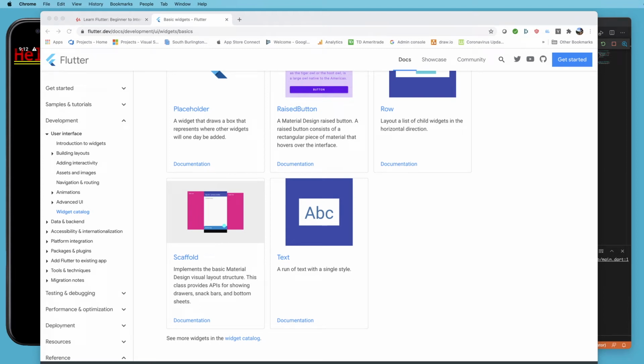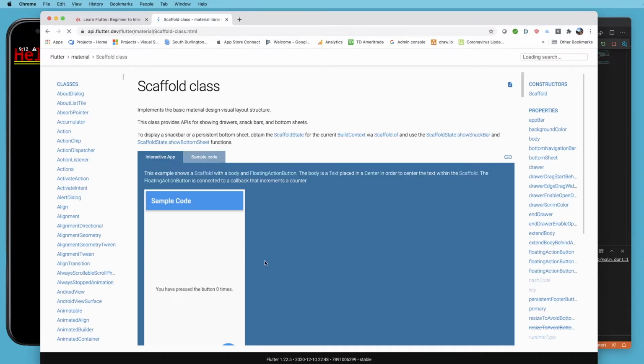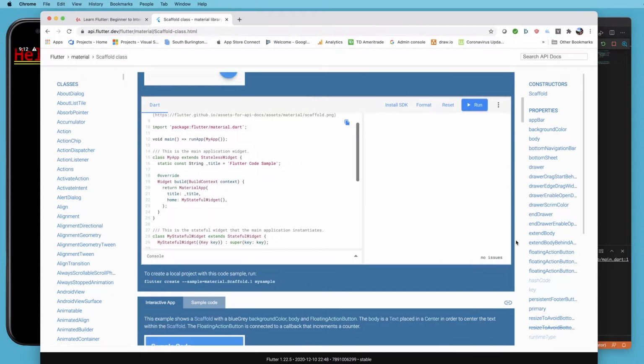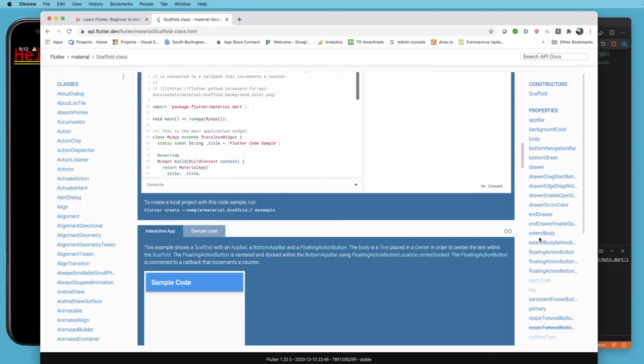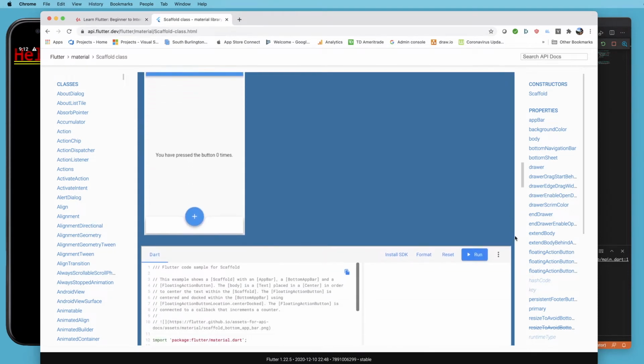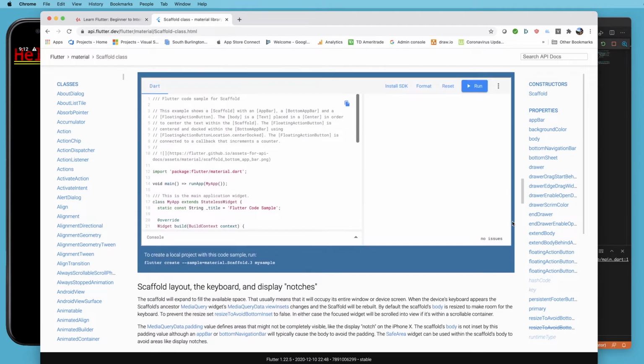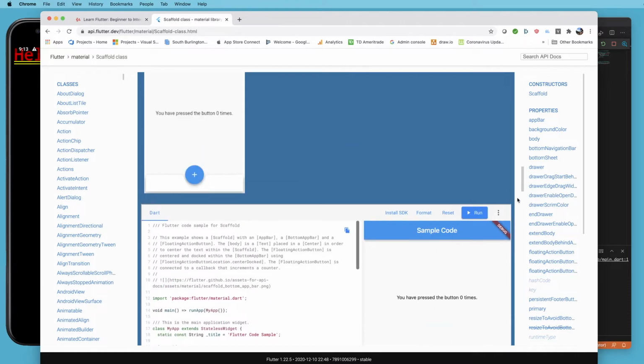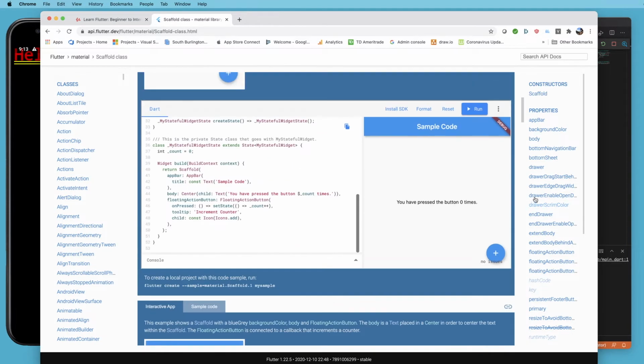So in this section, we're going to look specifically at the Scaffold widget and add that to our app. If we drill in at flutter.dev into the Scaffold unit, there's lots of documentation here, lots of examples, but no video on this one. Some have YouTube videos, some do not, but this one actually has more examples that you can run than the container that we looked at in the last one.